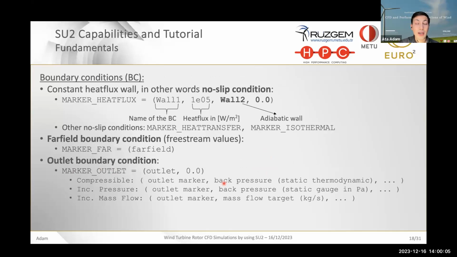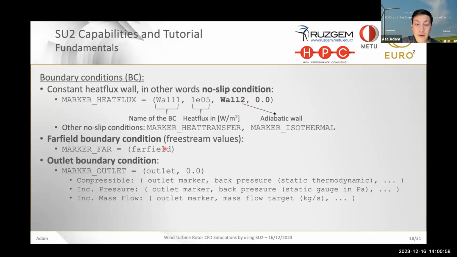Boundary conditions are quite an important aspect of your simulation. In SU2, you specify the boundary conditions with a set of settings starting with this MARKER keyword. For a constant heat flux or for a no-slip condition, you can use this marker heat flux. You may specify a constant heat flux for your surface, or you can use an adiabatic wall, which is the conventionally used option for wind turbine blades or other components. This name comes from your mesh. While you are preparing your mesh, you have to specify a name for your surface in 3D. In 2D, it's lines; in 3D, it's surfaces. And you use that name in your SU2 configuration file.